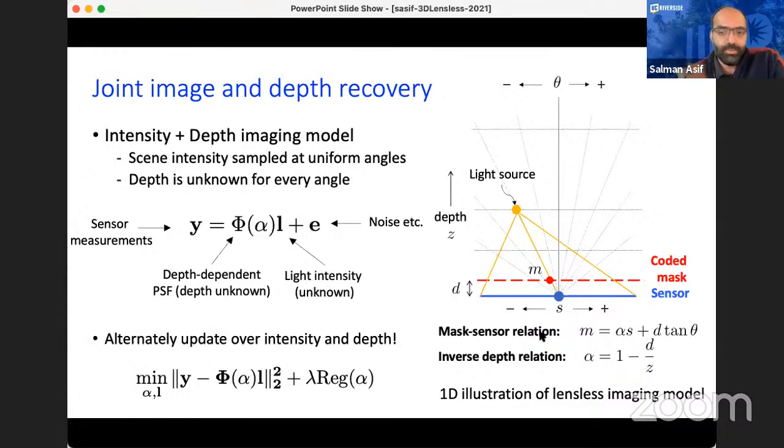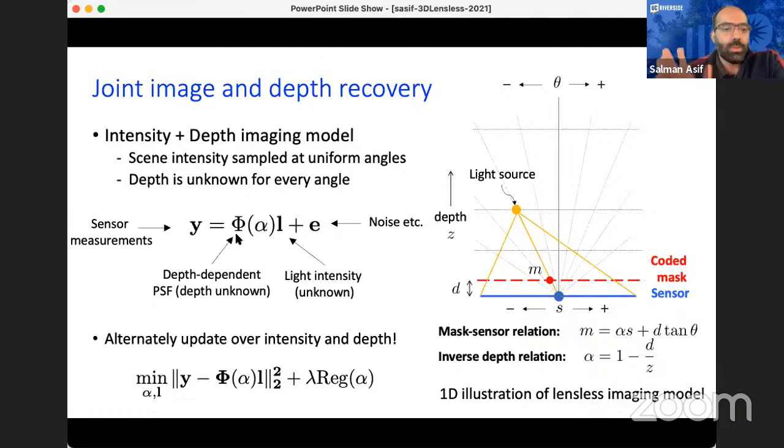There is some relation between the point source at any point in a 3-dimensional space and what sort of sensor measurements, or the mask shadow, or point spread function, if you will, that we get on the sensor. All of that is encoded in this operator.